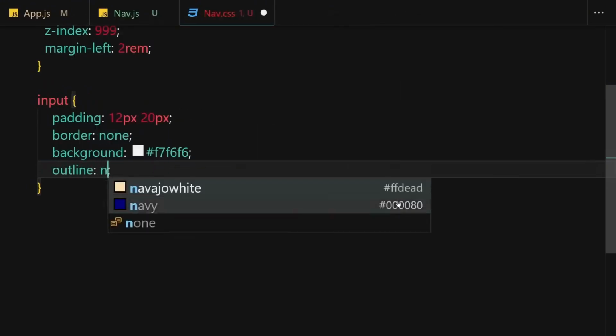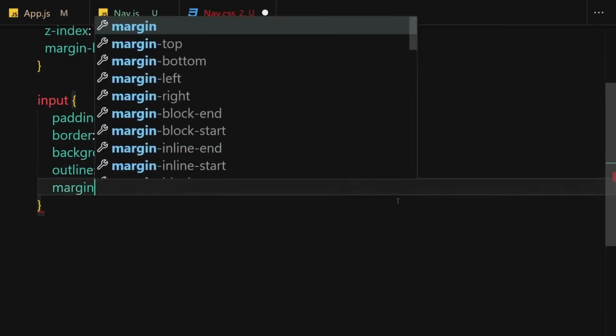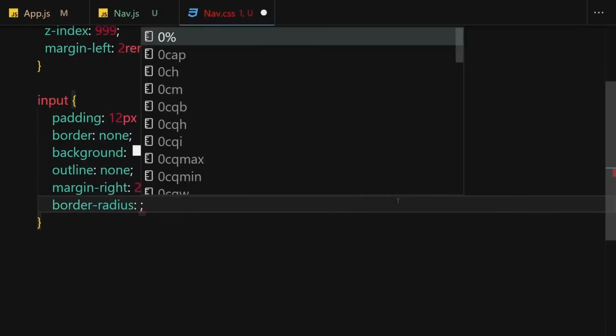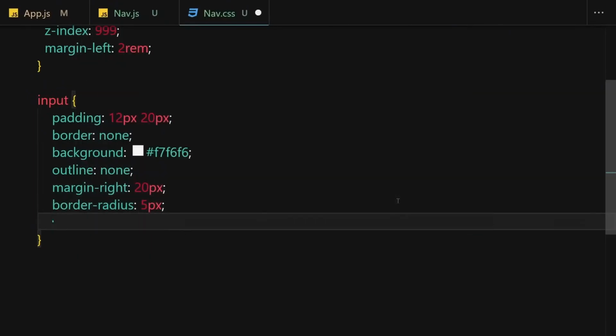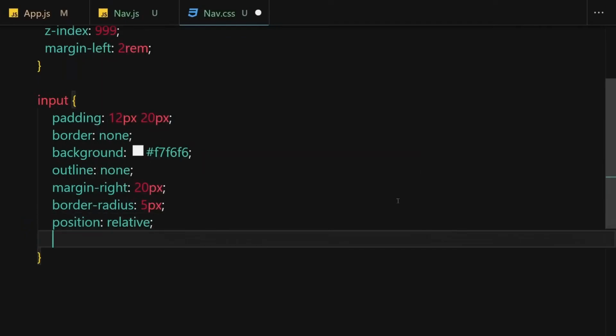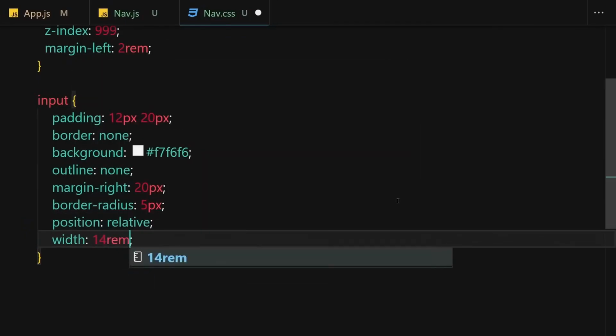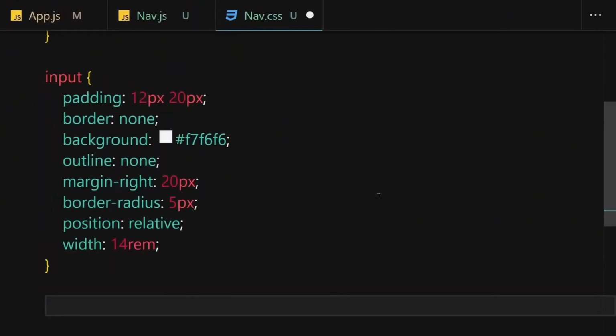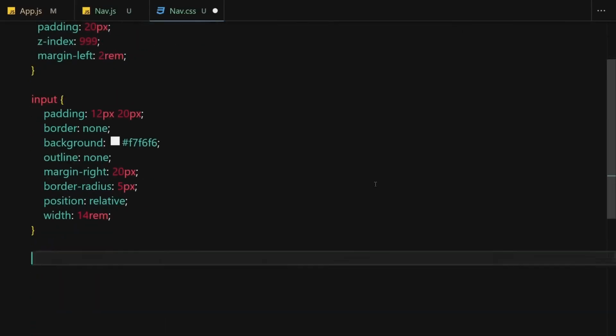Then we have the outline of none, and then a margin for the right of 20 pixel, and border radius I'm going to provide like 5 pixel will be fine, and position will be set to relative, and width will be 14 pixel. All right, so that's cool.